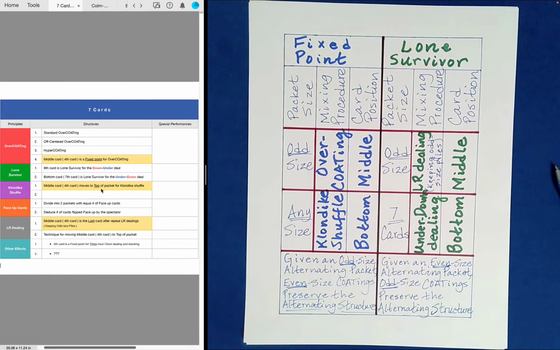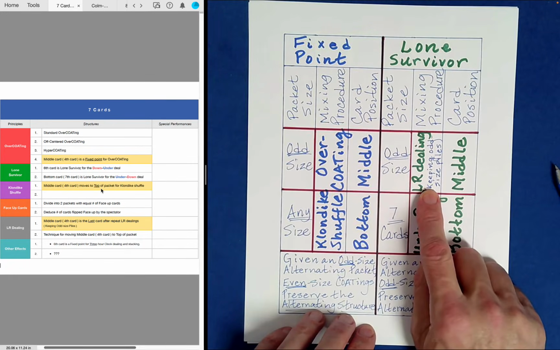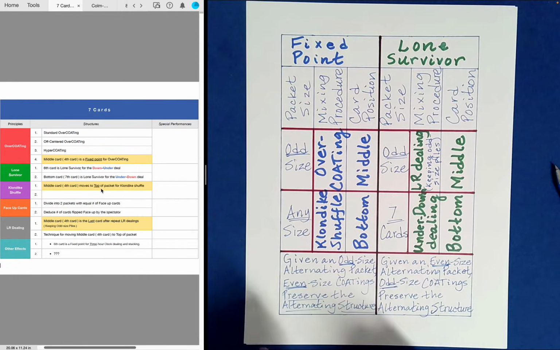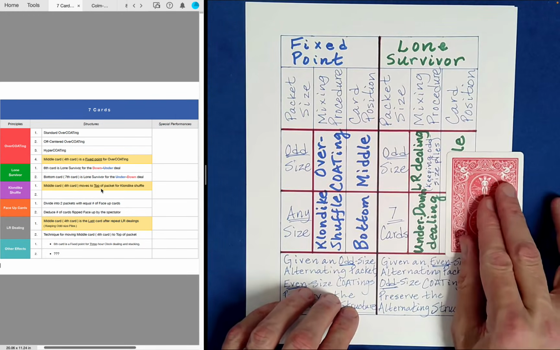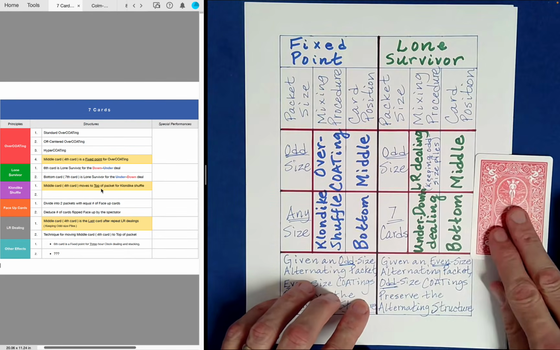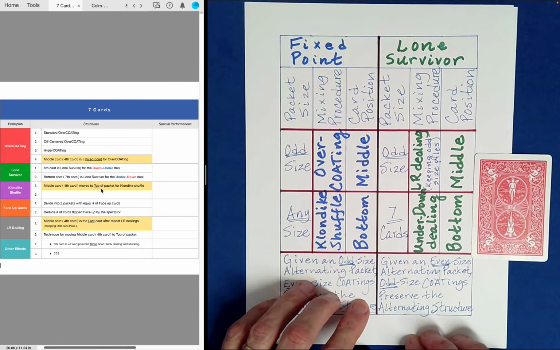So you go left, right, left, right, left, right, and then you retain the odd-sized piles. Then you deal those left, right, and retain the odd-sized pile again. You'll eventually get down to just one card on its own, and that card will be the original middle card of that odd-sized packet.